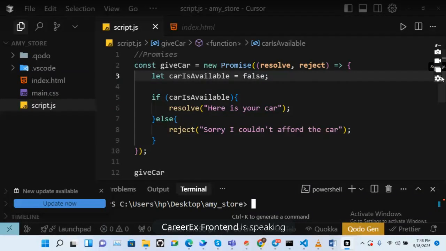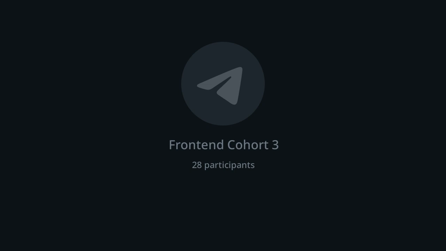What is a promise? A promise is a special object in JavaScript that represents something that will happen later. What is the something? The something can be anything like gifts, like you explained. It may be a house, it may be a shoe, it may be a pen, it may be a phone. Okay. I forgive.